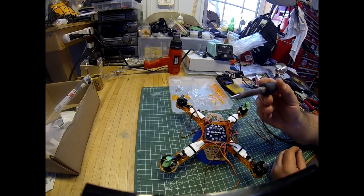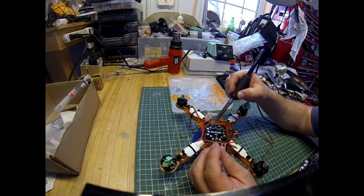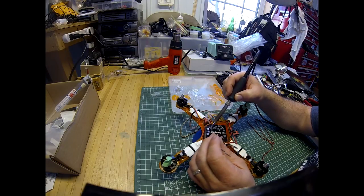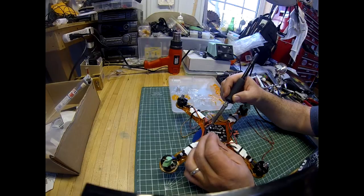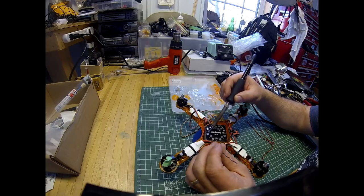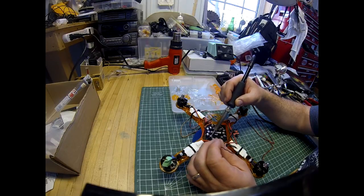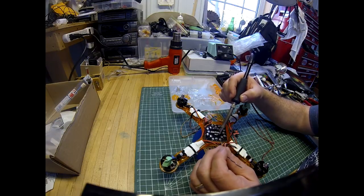So I've got an angled tip on my soldering iron, and we're going to tin these pads. So I'm going to do a positive and negative for each. Just a good blob of solder. There. That one. I'll do a positive and negative for this one. A little fresh solder on your iron always helps transfer the heat. See, it's still nice and shiny. I've got the iron set to about 700.